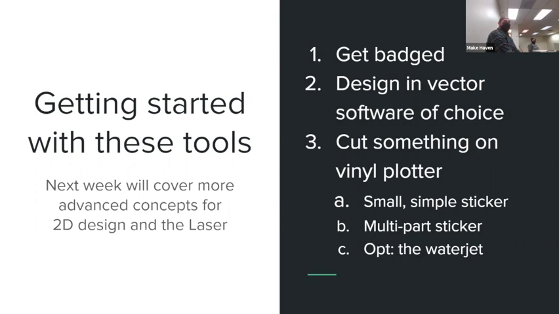So that is our talk on vinyl cutters and the vector software. Next week is going to be all about the laser and sort of more advanced design ideas that go along with that, because there's some quirkiness to the laser that isn't exactly the same as the quirkiness for the vinyl cutter, and then some interesting other tricks that go along with it. So we're going to talk about this extended into next week. Let's see. I want to stop the screen sharing and bring this over.